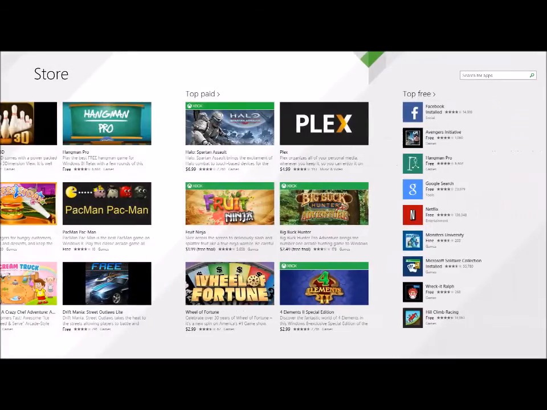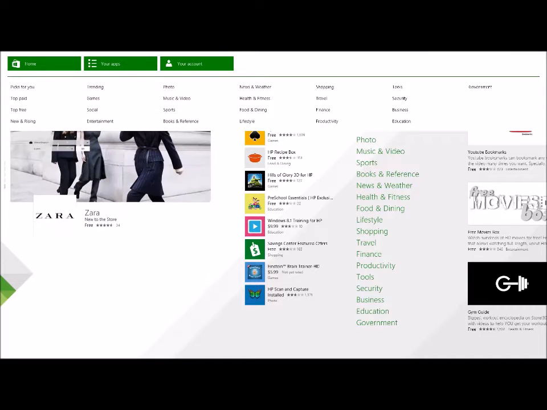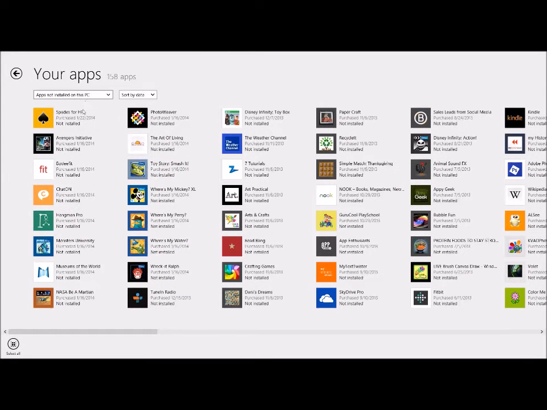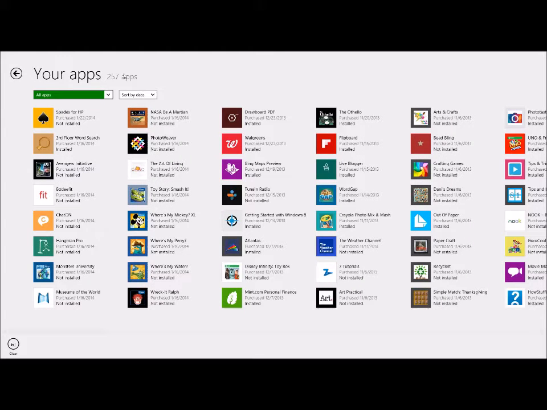And if we go back to the main page, okay, you can also pull down from the top. You can use your mouse or your finger depending on if you have a touch screen or not. And if you click on your apps, it'll bring up your list of all your different apps. If you have multiple machines like I do, the default is to show you the apps not installed on your current machine, but that you have on other machines. But you can use this drop-down box and go to all apps, and it will take just a second because I have a lot of them. And you can see I have 257 apps right now on all my different machines.